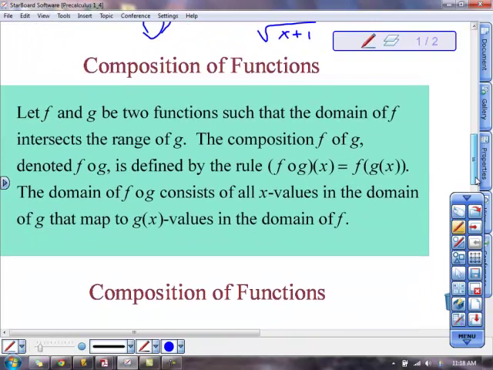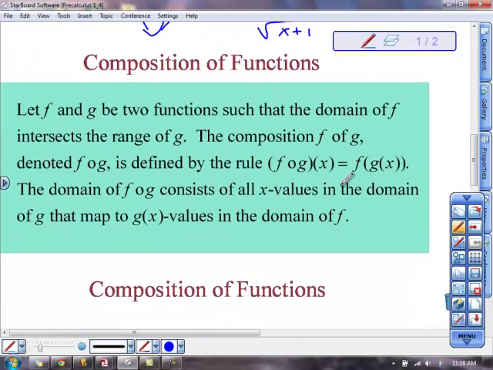All right, composition of functions. When I do a composition of functions, I'm going to read this f of g of x. I can use this notation or this notation, so I can do either way. And we start basically to work our way out. This means we're going to take x, stick it into the domain of g, and then we're going to stick it into the domain of f.